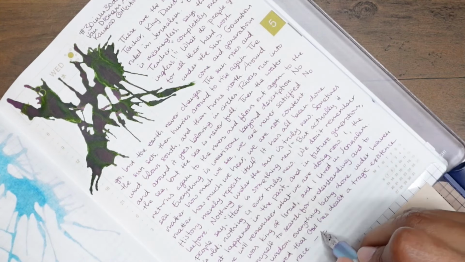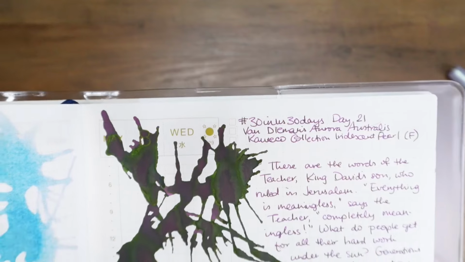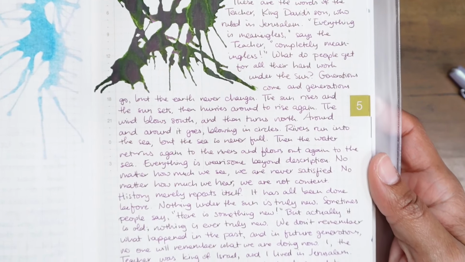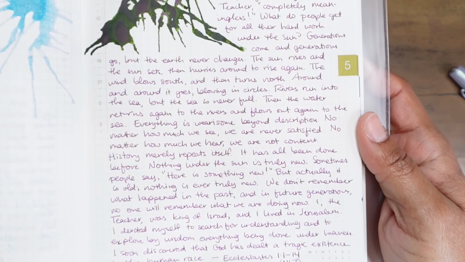In the writing, the ink does dry quickly. In fact, this pairing feels a bit dry. I predict that Aurora Australis would probably dry out or cause clogging issues if it's left for too long in a dry writing fountain pen.